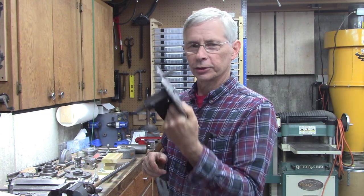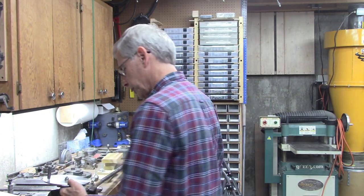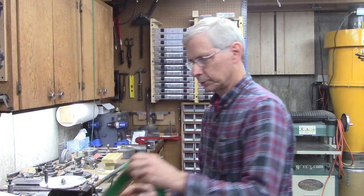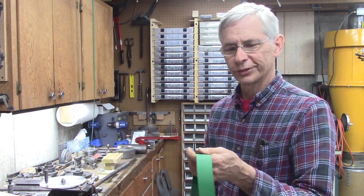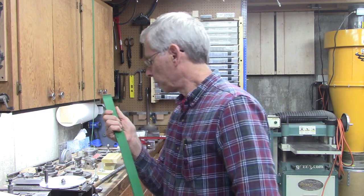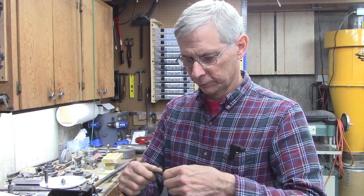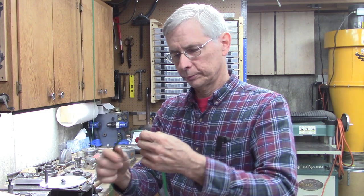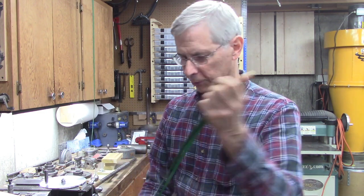There's some expense involved in that too. But for five bucks, I will measure the belt exactly within an eighth of an inch and prepare the ends so you can make your own splice. Or for $10, I'll prepare the ends and splice it, and you'll receive a loop belt. It's unbelievably cheap.